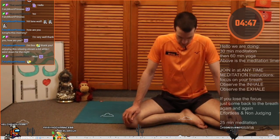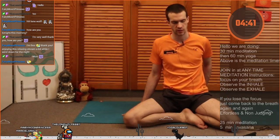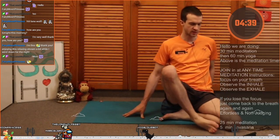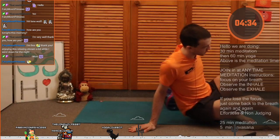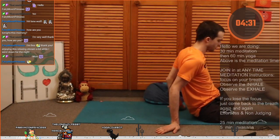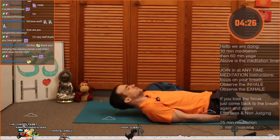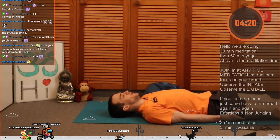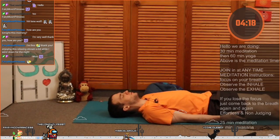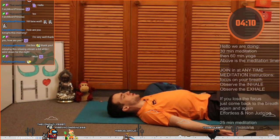Slowly lying down on the floor. Extend your legs, bring your arms by your sides. Lie back on your back. Have your eyes still closed as you're doing this. And release your breath, not focusing on your breath anymore. Your feet are pointing to the sides away from each other. Arms by your sides and palms are pointing up. Bring the chin a little bit to your chest and just be.